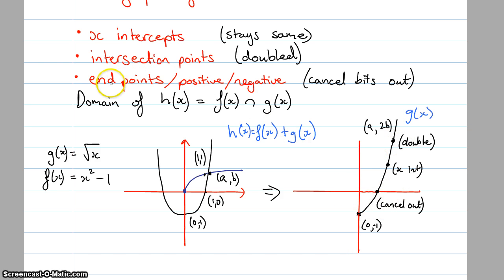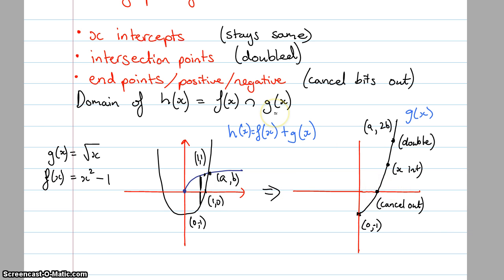Now, the only other thing I want to look at is the endpoint. So I guess I've already dealt with that one there. But the bits where it's positive and negative, and this is where it's not very precise, but it can help a little bit. What I'm going to do is identify a bit here. We'll just say that point there is the same distance above the x-axis and below the x-axis. So that might be negative a half, and that might be positive a half. Positive a half plus negative a half ends up being 0. And so that's where this one ends up being over here.